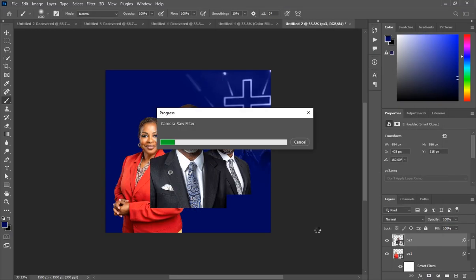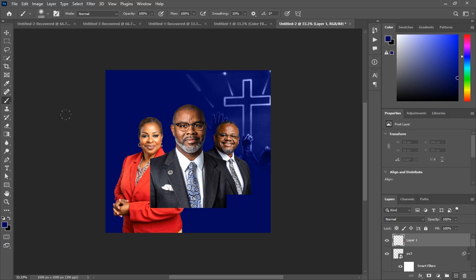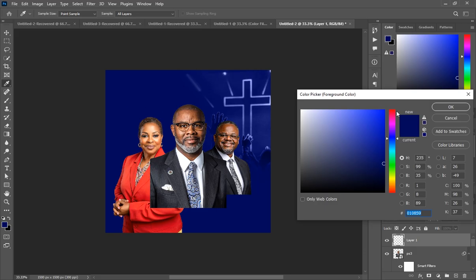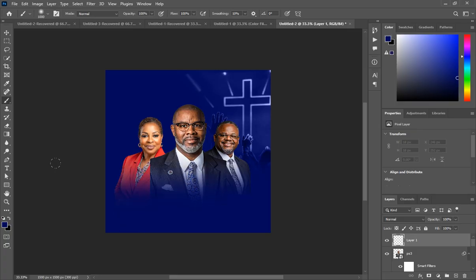Alright, then we create a new layer and then select brush, but make sure that your color is the same as the background, and then you brush over it like this. But if you look at the main pasta, the host pasta, you see that the edges are still showing.